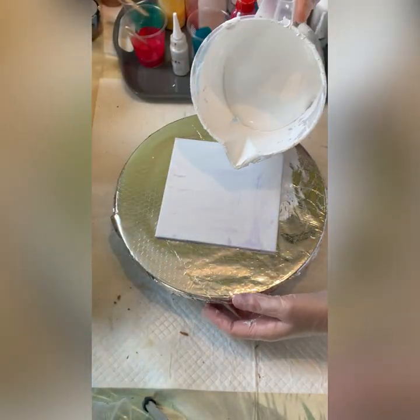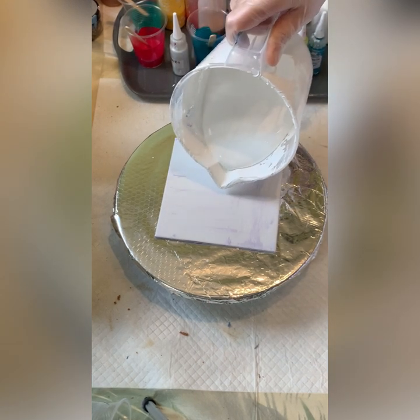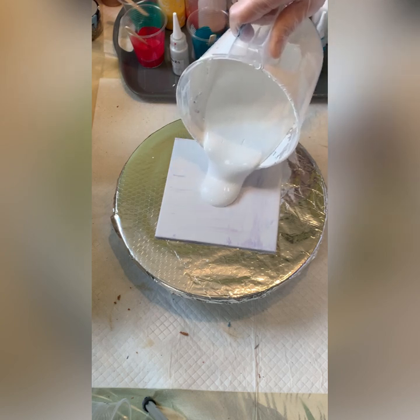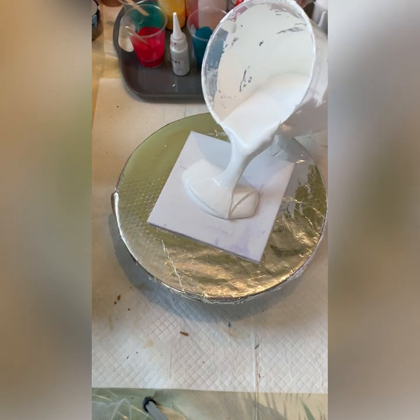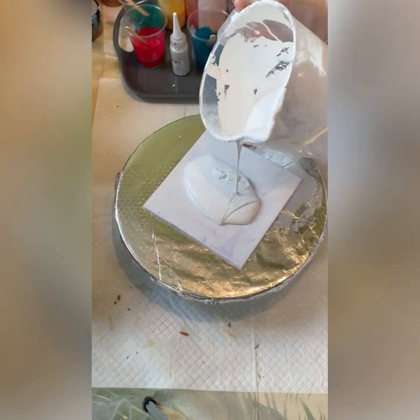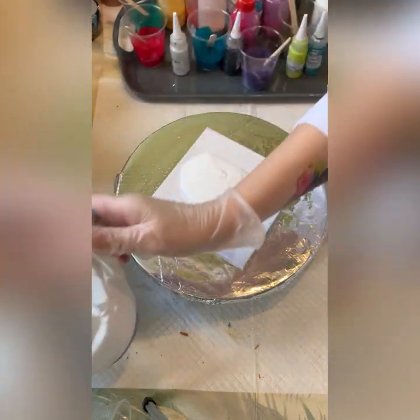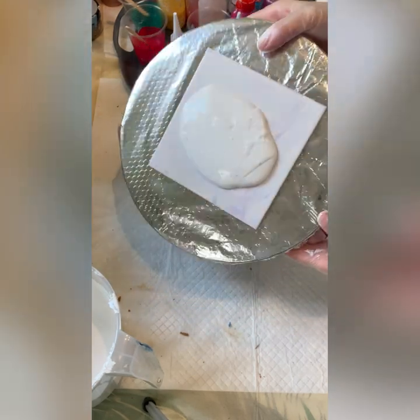So step one, as I said, it's a base. You need actually a thick base. So there's my low sheen white wall paint. And you need a lot. Don't think I just put a thin layer. When they say you need a cushion, it is a cushion. I mean, they call it a pillow, but it is literally a cushion. Look how thick that is.